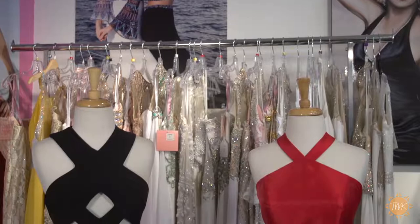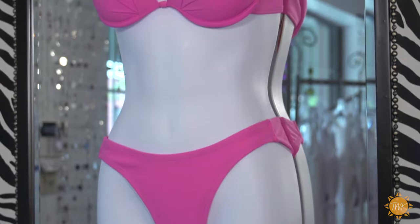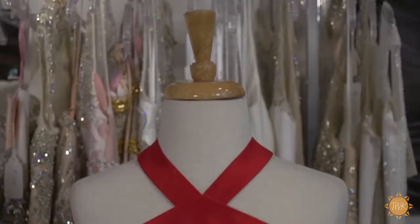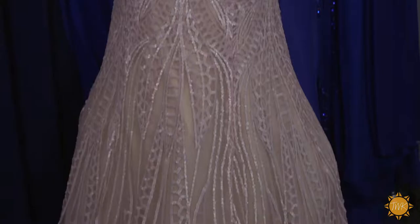Tell us about some of your price points. I offer something for everybody — anywhere from a budget to a moderate to a high end. Whatever your budget is, you'll find something. And with prom right around the corner, what would you say are some of the trends this year? Definitely two pieces, lace, ball gowns, simple red carpet — pretty much a mix from simple to glitzed. What sets Shimmer apart from other dress shops? I'm very much focused on customer service and I have a big selection for a small store. Everything in my store is one of a kind — I offer over a thousand styles in my small little shop.